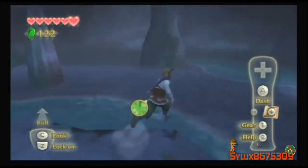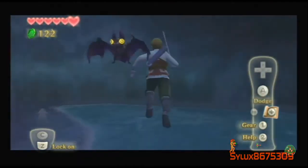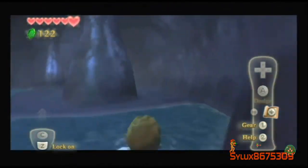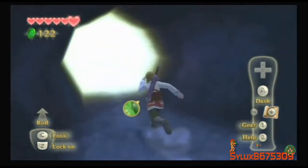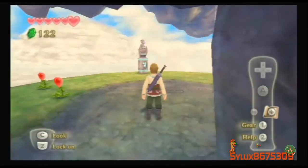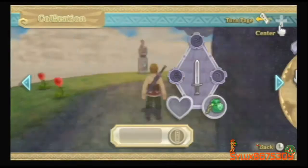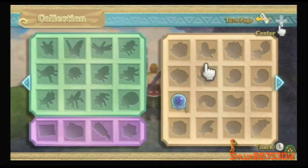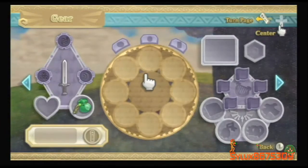So let's see. We have the light at the end of the tunnel, but first, there's keys. And I get nothing from it. Okay. Well, those collectibles, I think? No, they're not called collectibles. I'm thinking Xenoblade still. What are they called? Collection. Yeah, I guess they would be collectibles then. They're actually used to make armor and stuff like that. It's kind of neat. But as you can see, we just got pretty much basics.